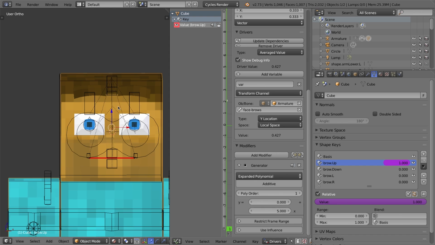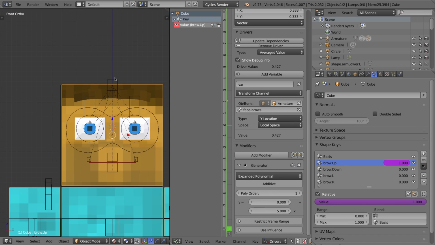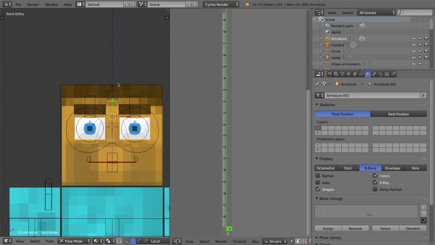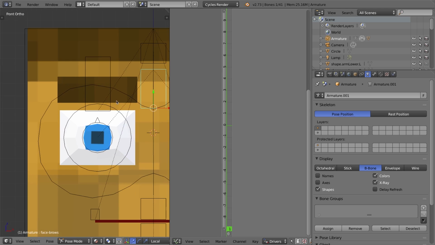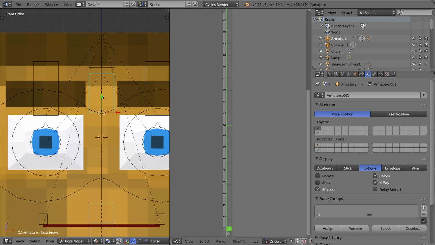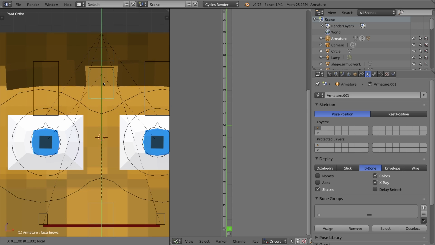Let's go ahead and go back to our front view. So I'll press 1 on my keyboard, and I'm going to grab that same bone, and I'll press Alt-G to move it back. What I want to do here is make this bone move at the same speed as our shape key. So if I move this up right now, I'm going to take a look at how far away the bottom of the bone is from the bottom of the eyebrow. Ideally, what I want is for the bone to move at the exact same speed. So if I move this up, you can see that the distance here is getting larger. In other words, the shape key is transforming faster than the bone is moving.